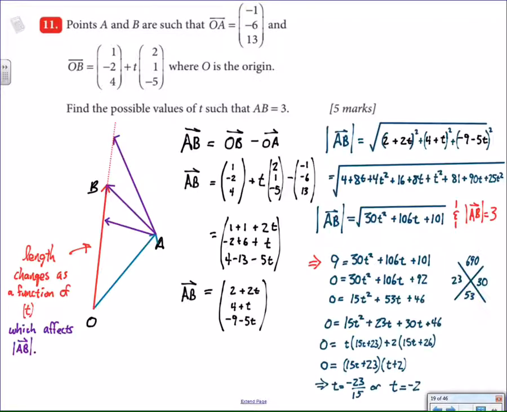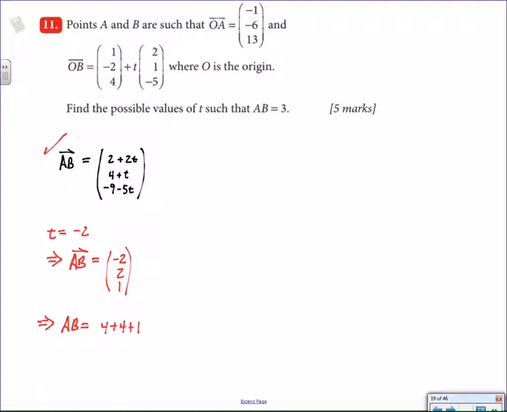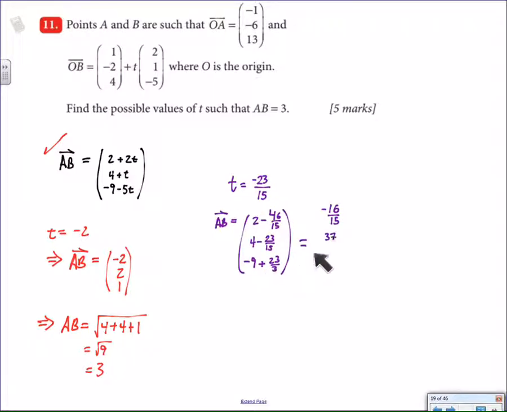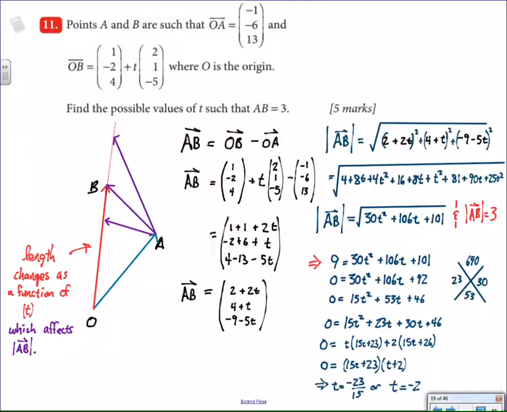Now that I have 2 values for t, I want to make sure I'm checking it. So I take one of my values for t, -2 of course, I'm not going to choose that ugly one, and I get a vector AB in terms of t, and I verify that its length is in fact 3, and now I'm going to grind out the work with fractions. It turns out it's not going to be that bad. Well, okay, it's bad enough. Going to need some computer action here to get all the numbers crunched, but it does in fact turn out to give us 3. So both of these values for t are going to give us a vector AB that is in fact 3 units long.